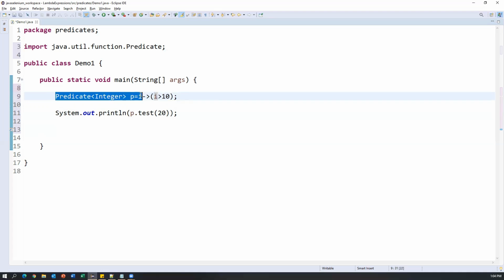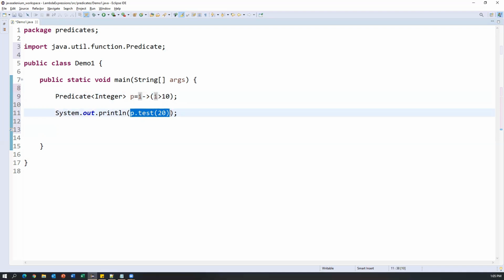As I said, Predicate is preferred if you have a conditional check. The Predicate interface contains a test method which takes only one value as a parameter and returns a single boolean value, either true or false.